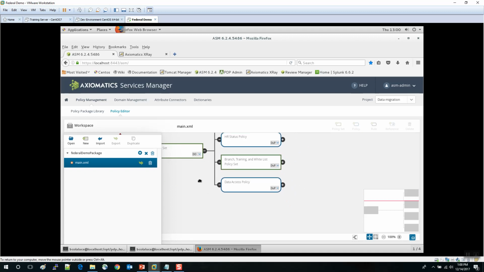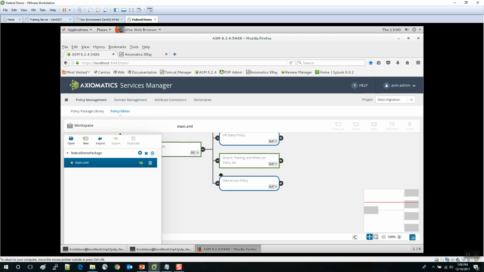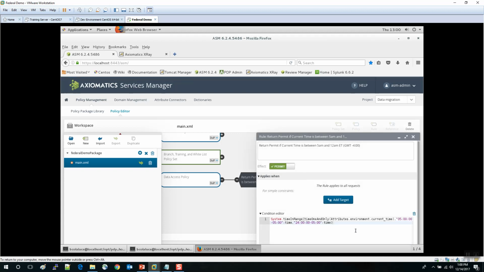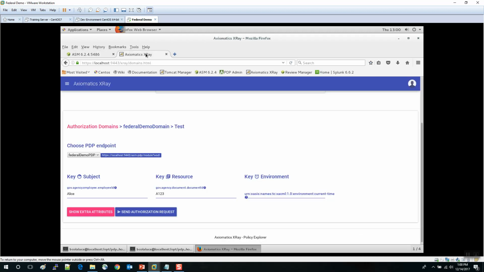But today we're going to focus on this policy right here, the data access policy, in which I have got a rule that says return permit, allow the data to be accessed, if the current time is between 5 a.m. and 12 a.m. local time. That is the time of the server. And here we can see that I am putting in a condition into this rule that does a check on the time of day.